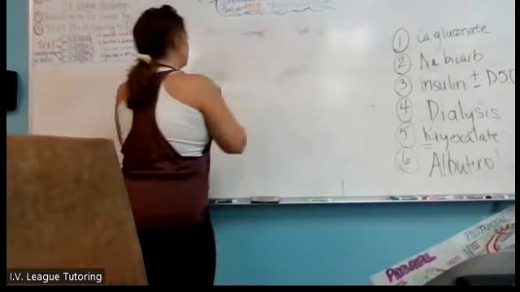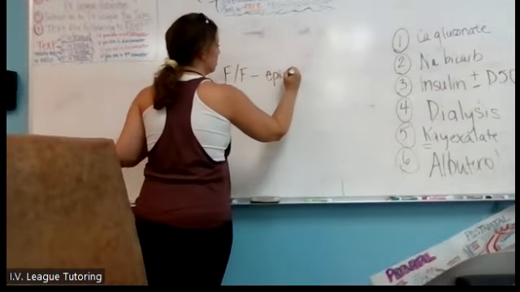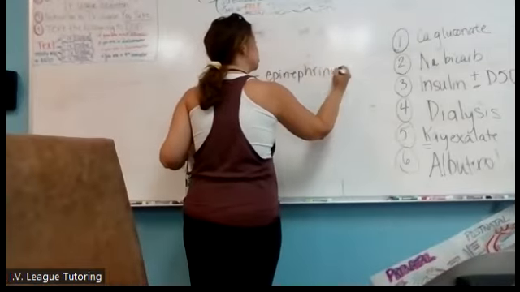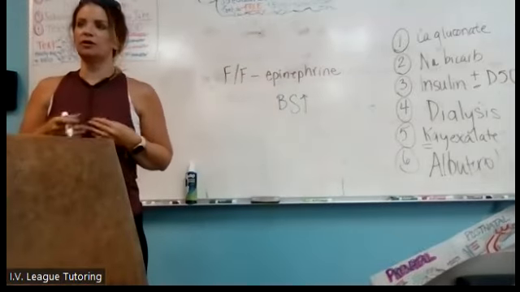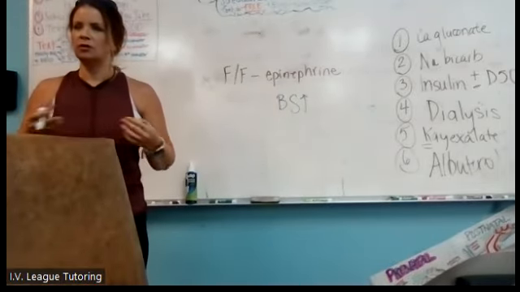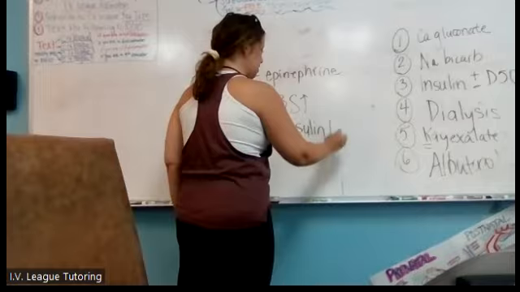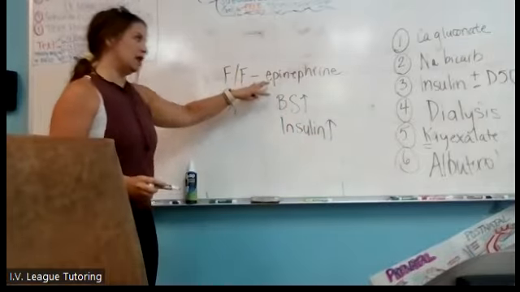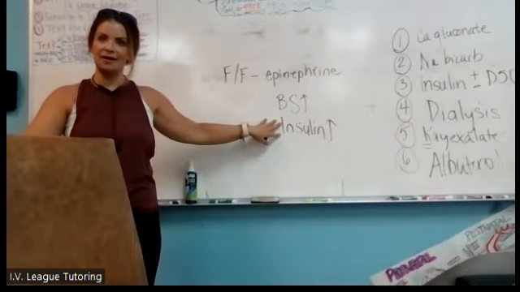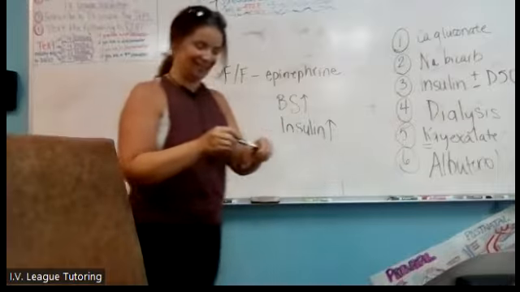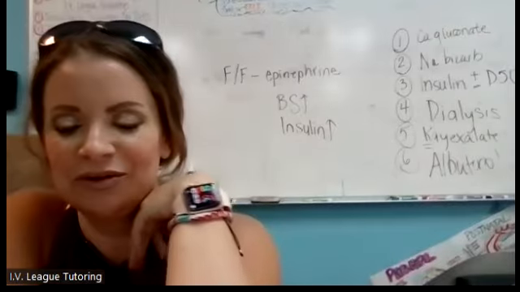Okay, so let's just make sure. Albuterol is a fight or flight response, right? So you produce epinephrine. Epinephrine makes your blood sugar go up. As soon as your blood sugar goes up, how does your body counteract your high blood sugar? Insulin. Thank you. So your body is going to increase its insulin. This is natural. This is how your body works. So in a massive fight or flight response, your blood sugar is going up, then your insulin goes up, which means your potassium's going to come down. Okay. You understand that? This is so serious.